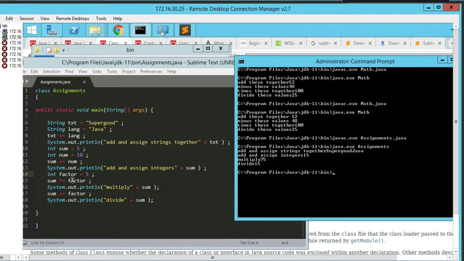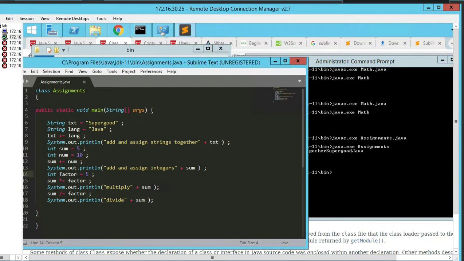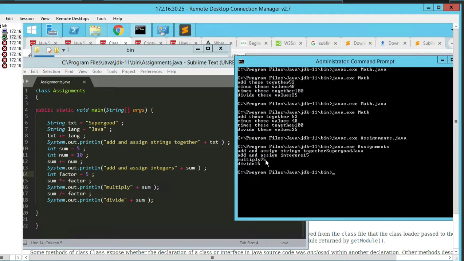For the multiply, 75, that gets the factor in. You have the sum, meaning the sum is 15, so take 15 and the factor times 5 and equal 75. Conversely, here, when you have the sum equals divided by factor, you have 75 divided by 5 equals 15, and that's where you come up with that.